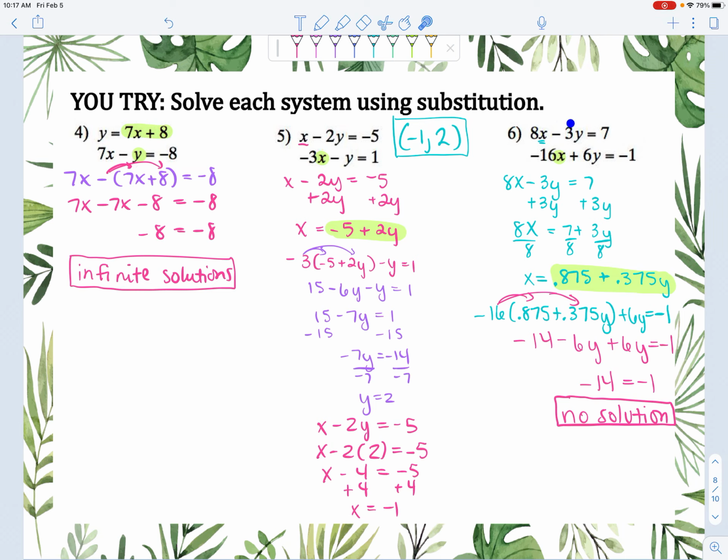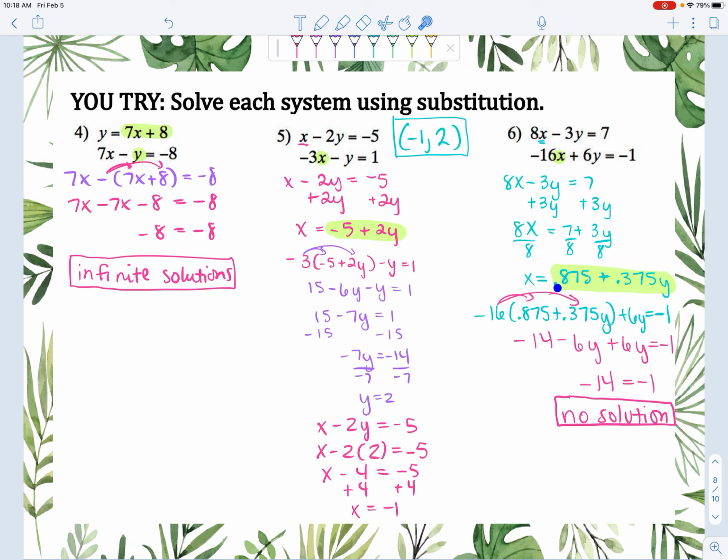When I did 3 divided by 8, I got a terminating decimal. Same thing when I did 7 divided by 8. So I said, you know what, I'm going to get decimals probably no matter what I do, so I'm just going to go ahead and isolate this x because now I know that I'm going to get terminating decimals for them regardless. So isolating the x in that top equation, the first thing we should do here is add the 3y. Then again, you're going to eventually divide everything by that coefficient, and here were the terminating decimals I got.